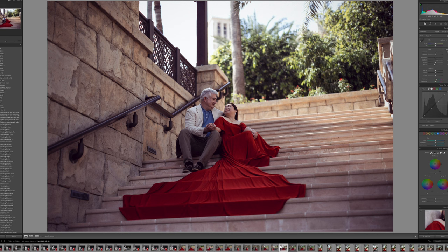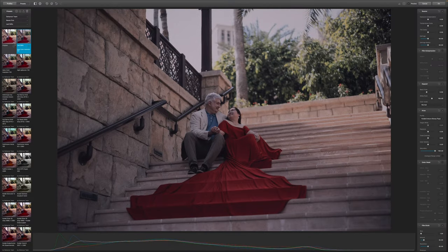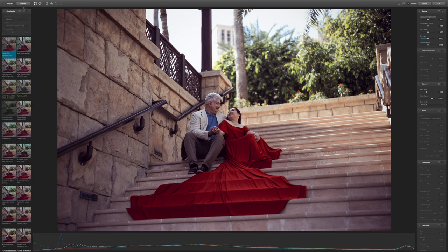What it did is it created a new TIFF file. The original file is this one, and this is the one you edited in Dehancer, which then goes back into Lightroom. Let's try it again — go back to the plugin, select 'Edit in Dehancer Lightroom Plugin,' then 'Edit a Copy with Lightroom Adjustments.' We go back into the Dehancer photo. Let's bring it back to the original — you can select a preset on the left side.